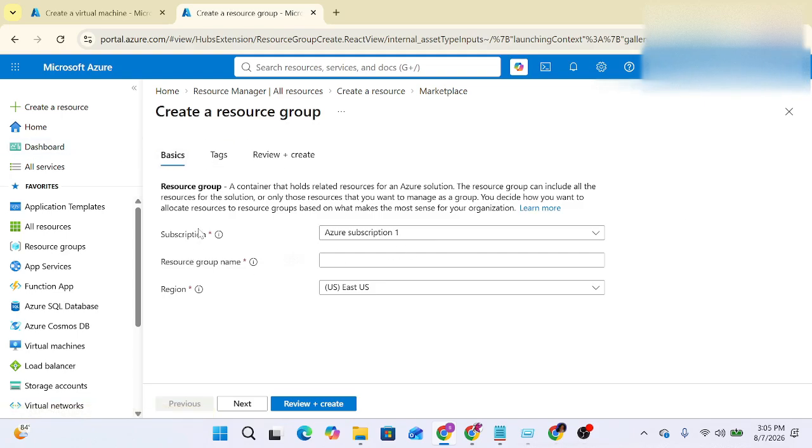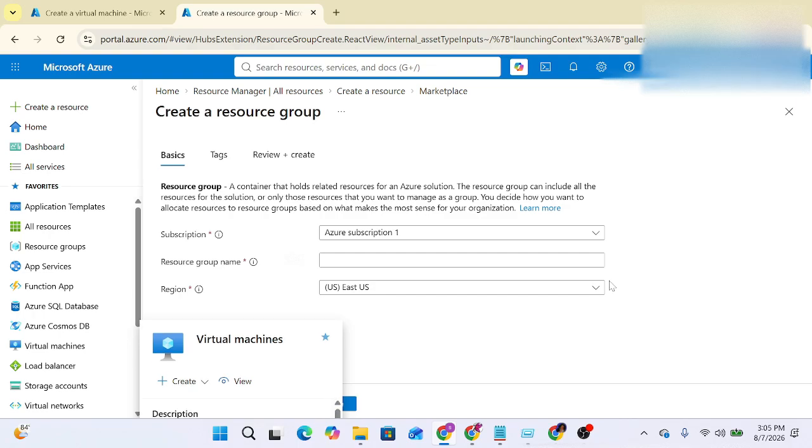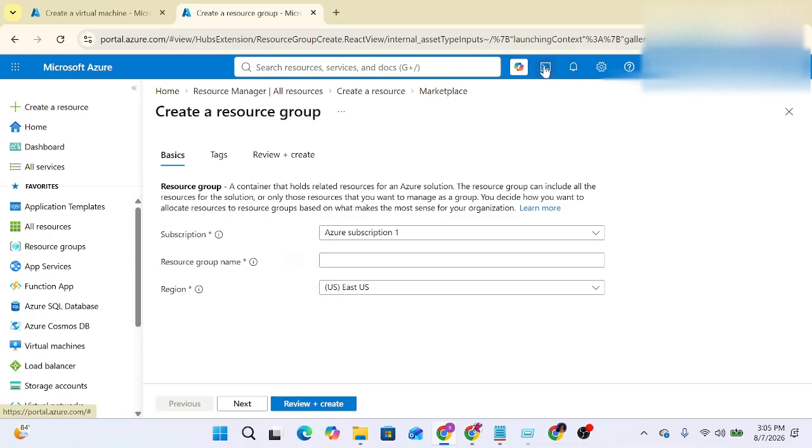Here you have to provide the subscription, and here you have to provide a resource group name, and then you have to provide the region where you want to create this resource group. You can provide that region name. And this is the Azure portal. On the left side, all the services are available.